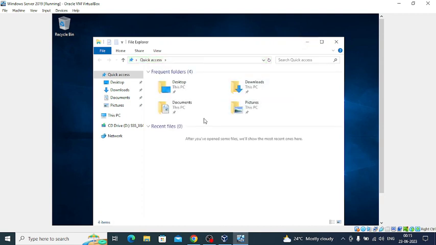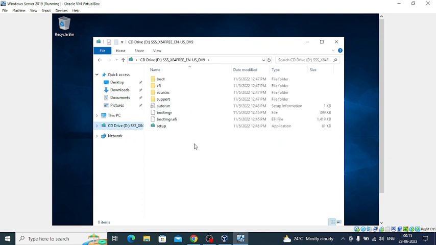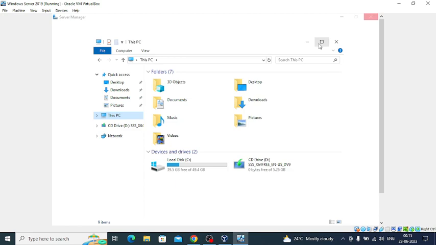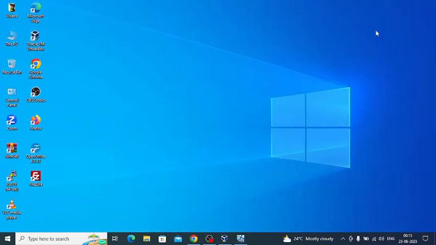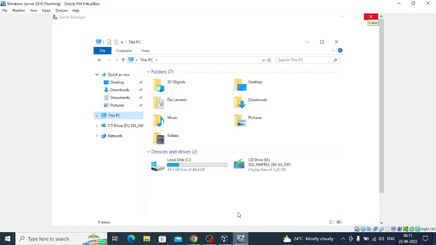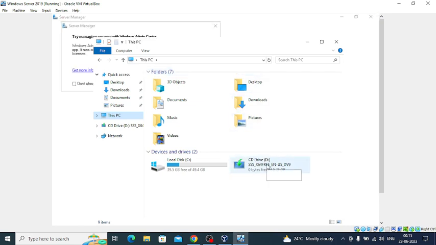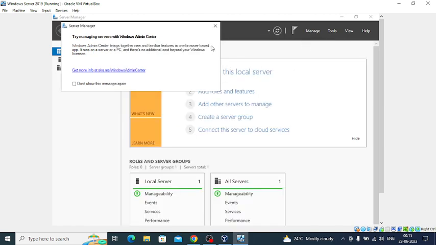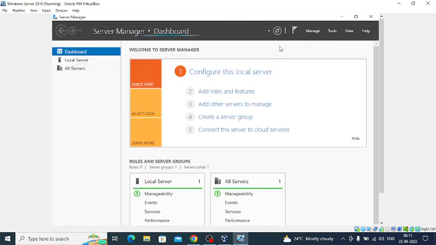Go to CD drive, sorry, this PC. So I'll just minimize this server manager.